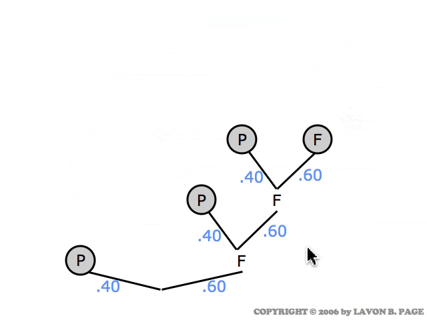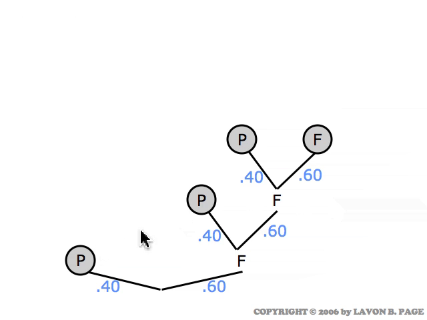The tree will be as shown. She takes the exam the first time, she either passes or fails. If she passes, that's the end of it. If she fails the first time, she takes it again, in which case she'll either pass or fail. And if she fails the second time, she takes it again, at which time she'll either pass or fail. But if she fails that third time, that's the end of the road because she's allowed a maximum of 3 possible attempts. Each time she takes the exam, there's a 40% chance she'll pass, a 60% chance she'll fail, so that's where the probabilities in the tree come from.